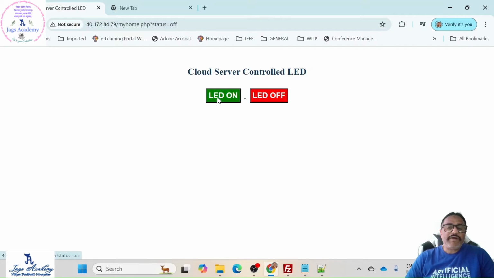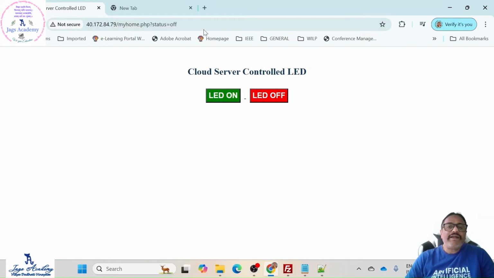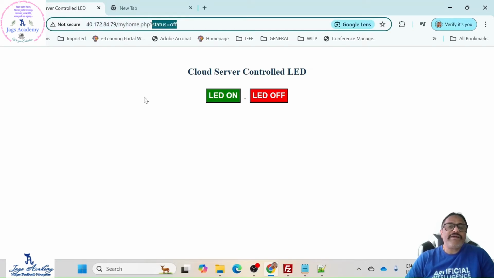See, clicking this button, this is what it is sending, requesting to the server by giving the status is equal to on here. Okay, similarly here the status is giving us off.